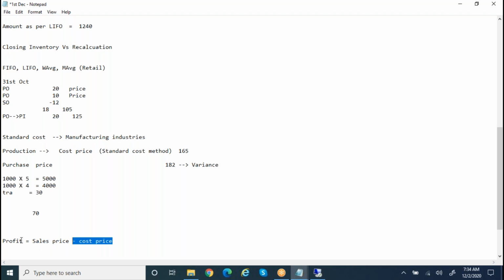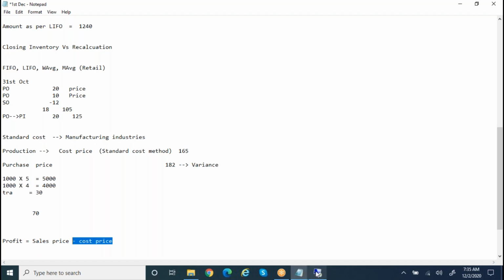Otherwise, unnecessarily it will show a lot of profit. Agree with me? Yes. So for a manufacturing industry, definitely the standard cost method is required.